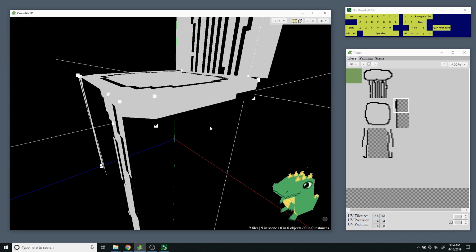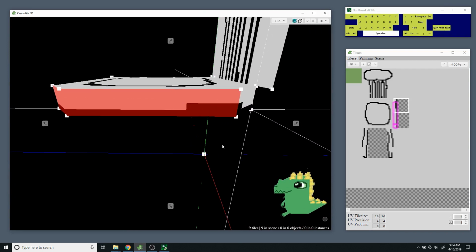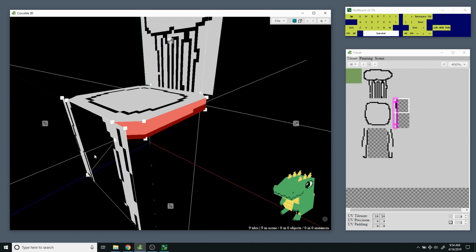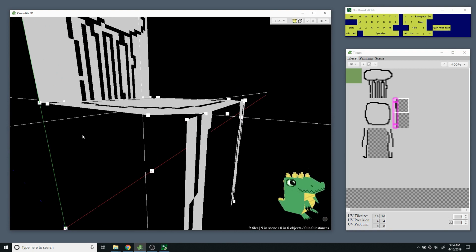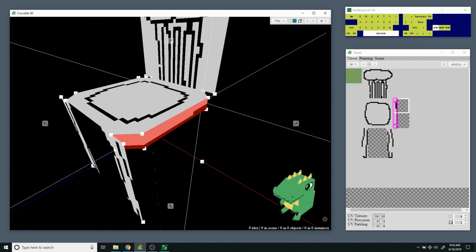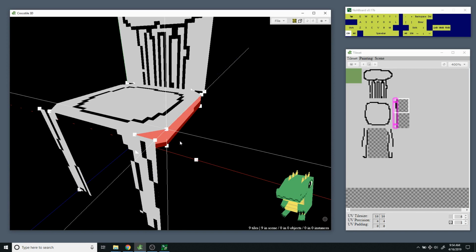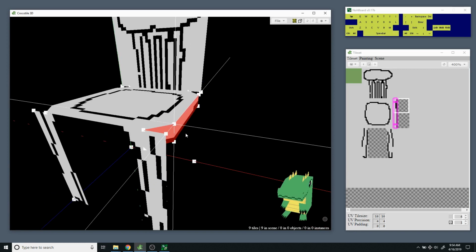Now another interesting thing we could do is select all these and copy them and place them on the other side of the chair. So let's do that. Let's hold Control C to copy it, and then Control V to paste.